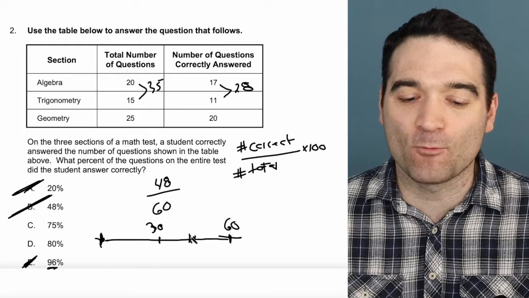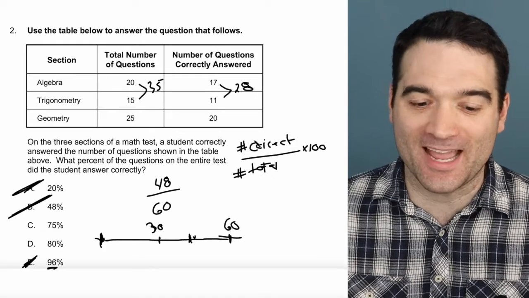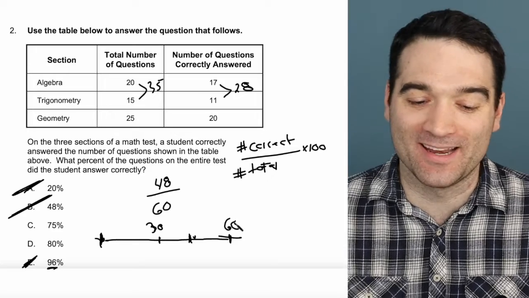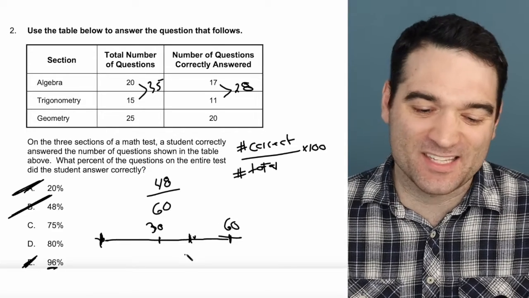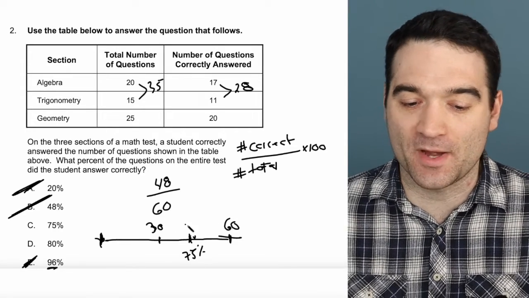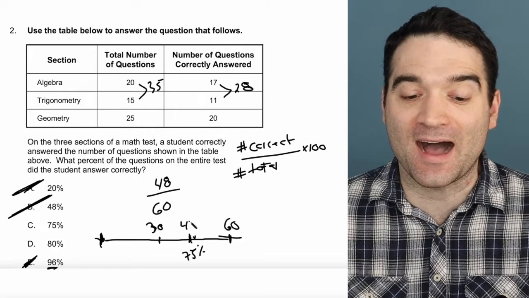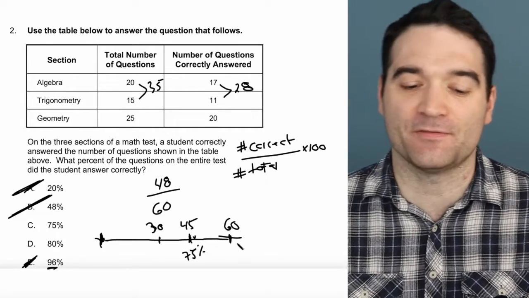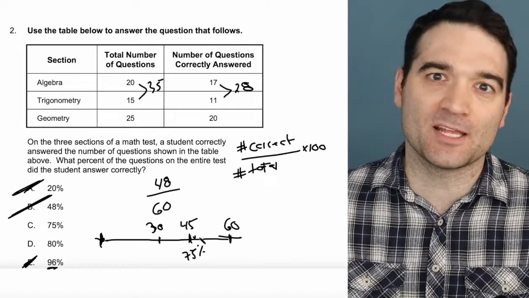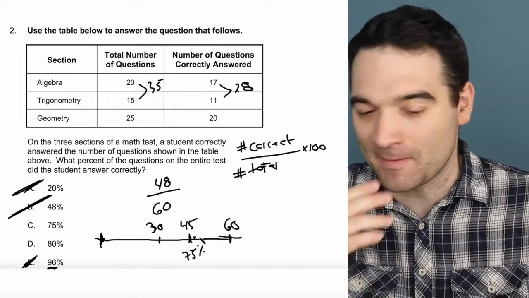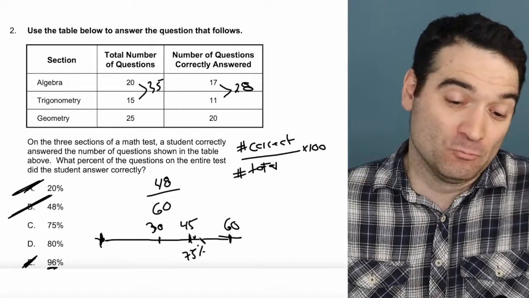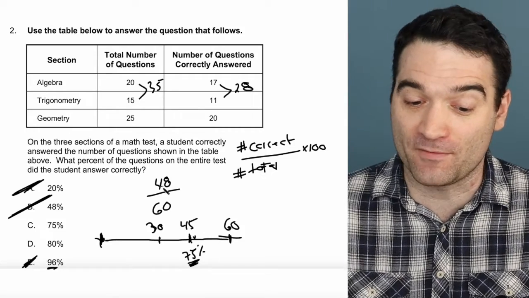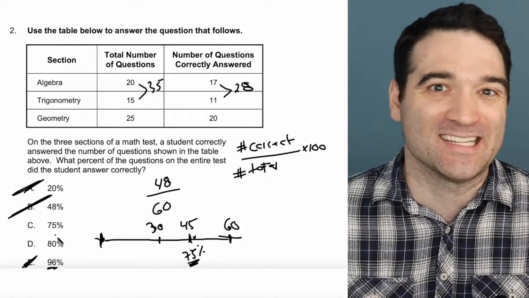Well, what's halfway between 30 and 60? What's the halfway point between the halfway point and the edge? 75%, which is going to be at 45, right? 45 is halfway between 30 and 60. It's 15 here and 15 there. Now, maybe that's over your head, and that's okay. I'll show you how to do this the other way. But for now, we could say it has to be greater than 75%. It has to be greater than 45. So that means the correct answer is D, 80.